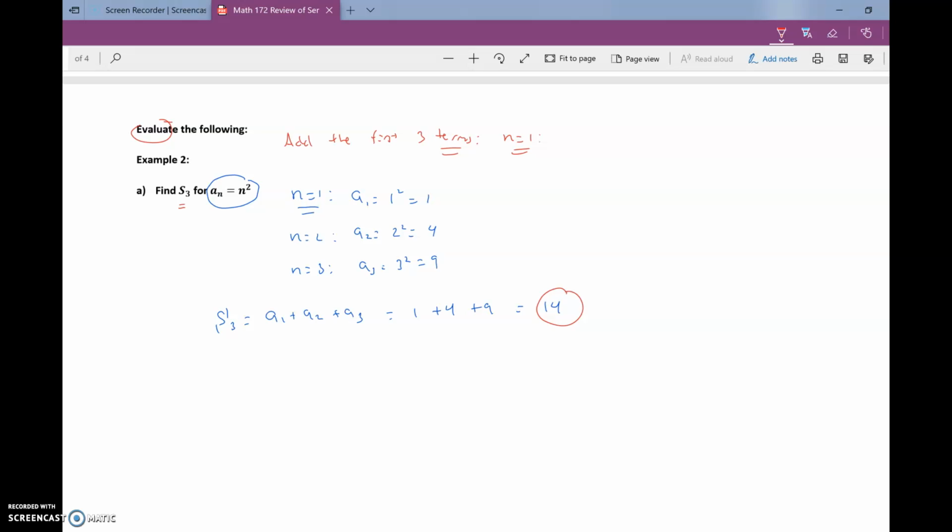And the only tricky part is, if it doesn't start at 1, they will tell us where we start, what's the first value that it's given. So it's possible that you're doing an S of 3 and maybe this term is not available. Then you would only be adding those two, or the next one, which will be the fourth value. And S of n represents the sum of the first n terms. In this case, we don't have a problem with this one. The first 3 terms actually work, giving us 14.